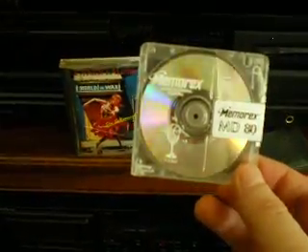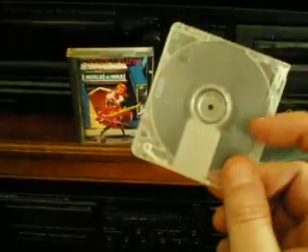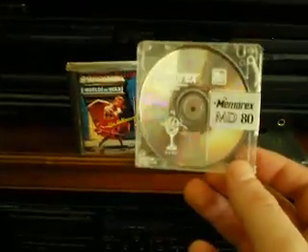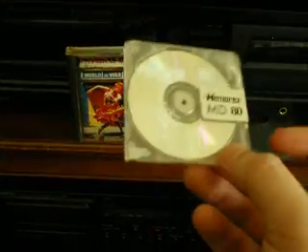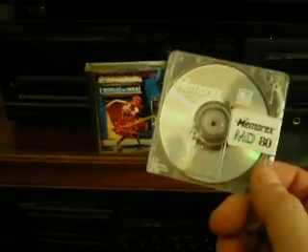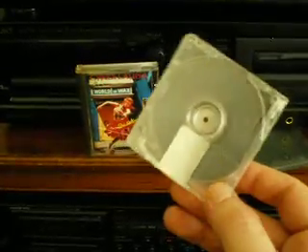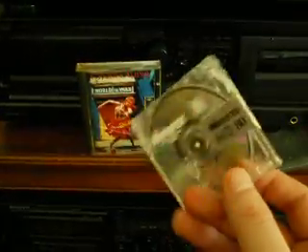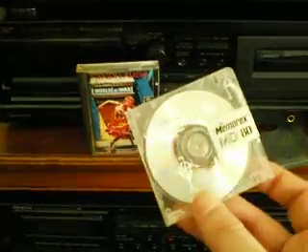What these do is — this is a magneto-optical disc — there is a layer which comes up and hits this side of the disc, but the only thing the laser does is heat the disc to 400 degrees in the little spot where it's hitting. On the other side of the disc, a magnetic head swings down and actually writes the data to the mini disc by magnetizing a layer of magnetic material in the disc. Once the laser and head move on, the disc cools, and that becomes a permanent record. It's like an LCD screen — it freezes the little particles in place to either reflect light or absorb it, and that's how it writes the data.